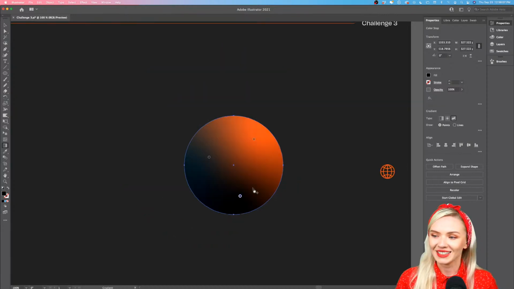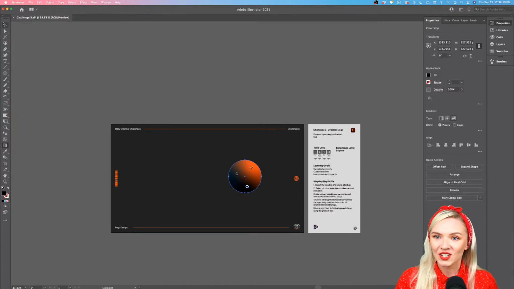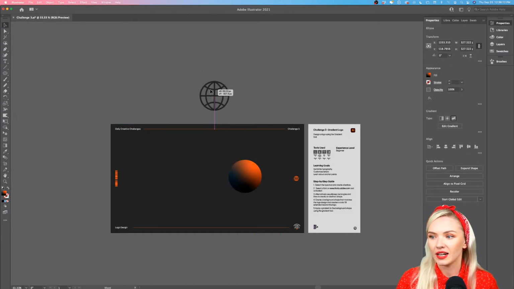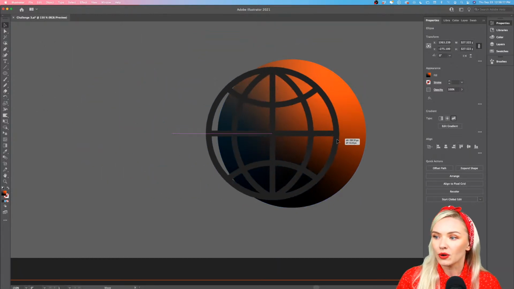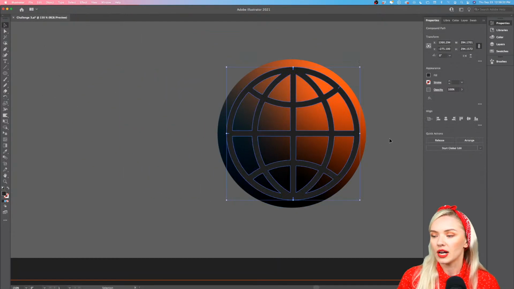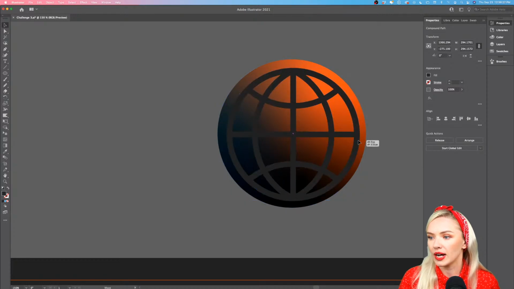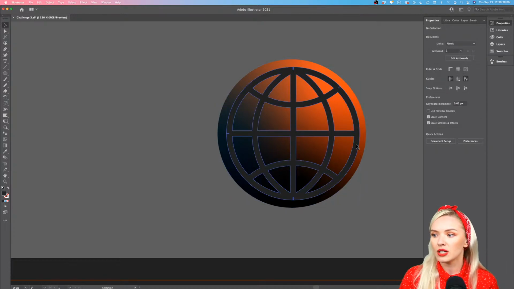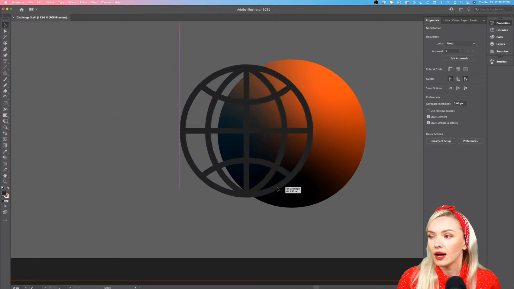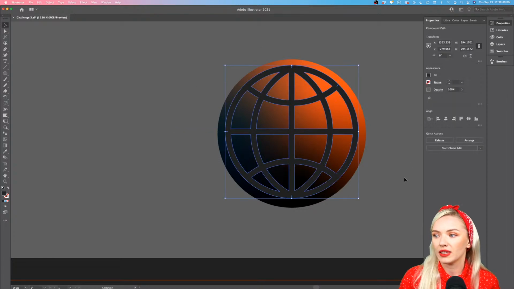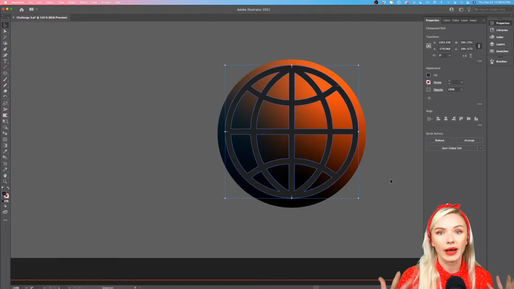All right, so today's challenge is going to be all about creating a logo that has a gradient in it. What we're going to do though is we're going to have something like this, where the logo is actually in black or white color, and then only the background shows a gradient, because we want to provide our client with a logo that's functional. And in this case, I would provide the client with a logo that's only this black and white version, black or white. And in addition to that, I'm going to provide them with a gradient logo that has a gradient in the background. Okay.